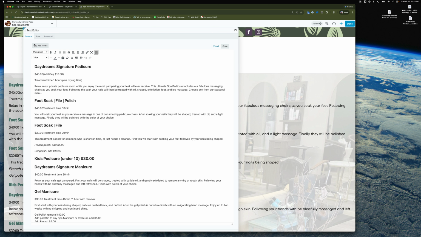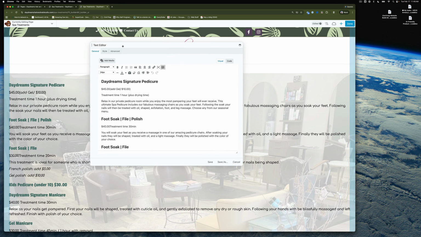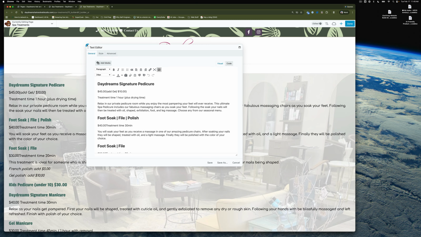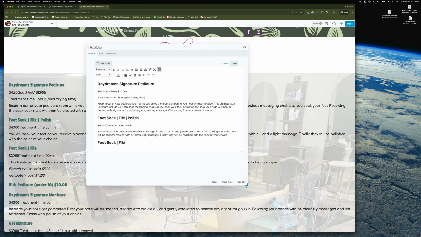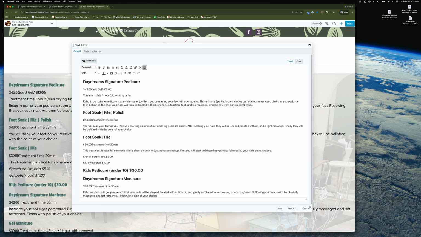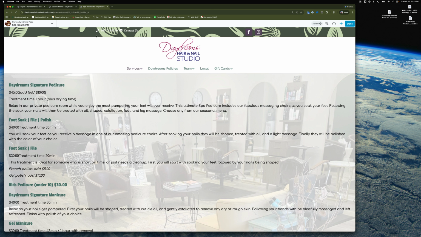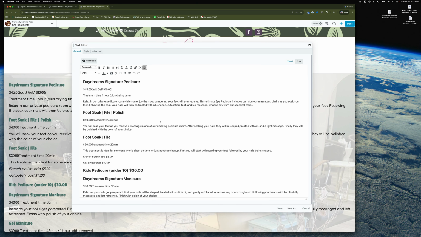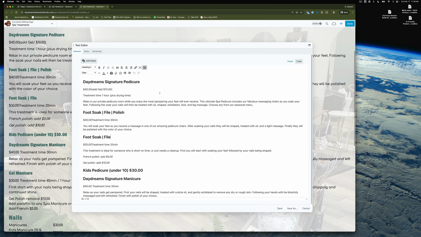So this just made my text editor huge. So I'm grabbing the corners just like everything else you've done on a computer your whole life. You can grab the corners and you can resize things. It's super handy. I like making things really large so I can work on them. But anyway, same exact thing. We hit Beaver Builder. Now we have a row and now we have a text editor. I'm going to click that and it looks very similar, right? It looks very similar to what you see out here.